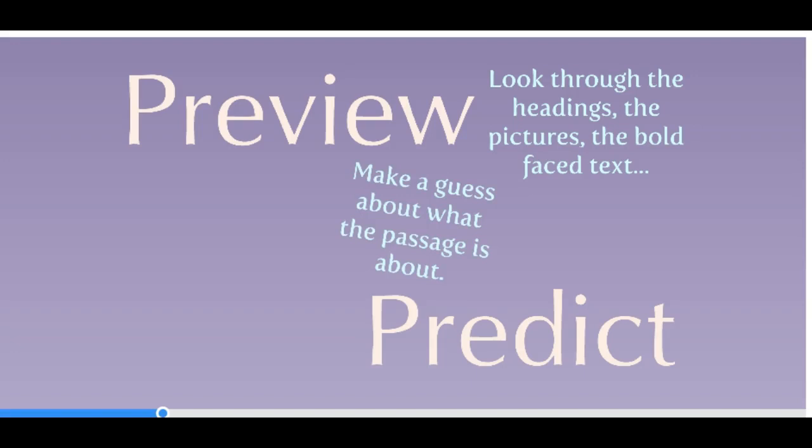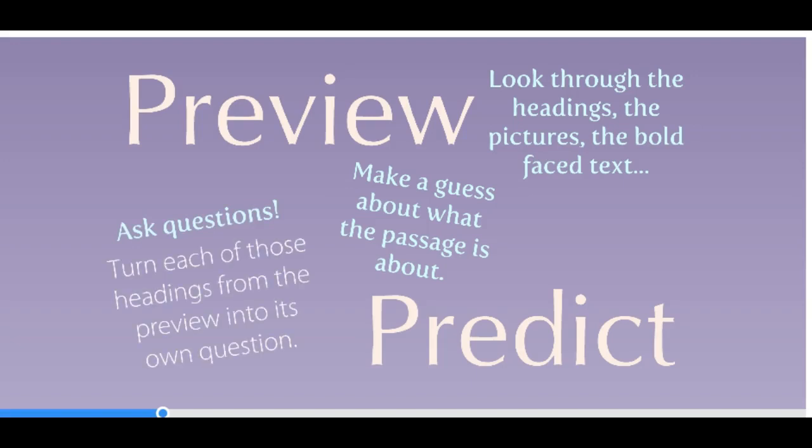How do you do it in a textbook? Well, what you're doing is making a guess about what the passage is about. And you do that by asking questions. So if you can take those headings that are in textbooks and turn them into a question, you're doing both of these P's in one step.